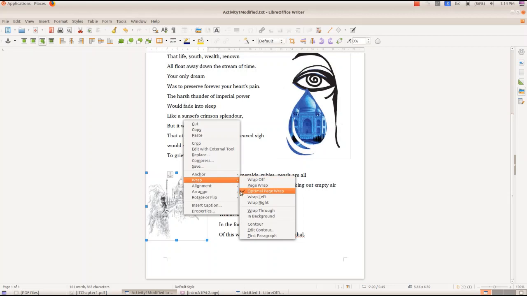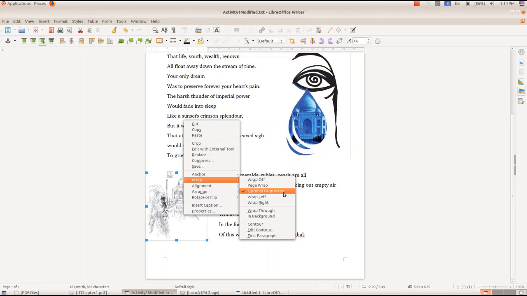And here the option is what? Optimal page wrap. In the other case, if the picture and the text are not together, the option will be wrap off. So instead of wrap off, you have to select the third one, optimal page wrap.